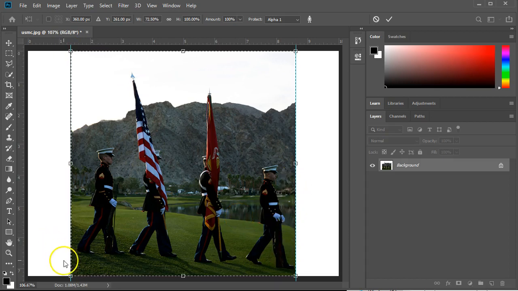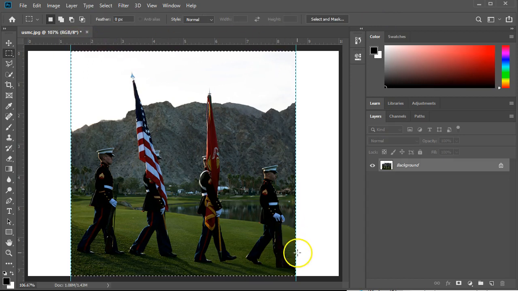And now I have a square image that has the Marines all complete inside of the square, and they are not being squished into the image. Everything else around them collapsed and made the image square without making it look out of proportion. So to complete this assignment, now that I have made this change using the tool, I want to make sure that this is applied, and while my selection is going, I will click on the check mark at the top. You could also press Enter or double click on the image, and that will apply the changes.